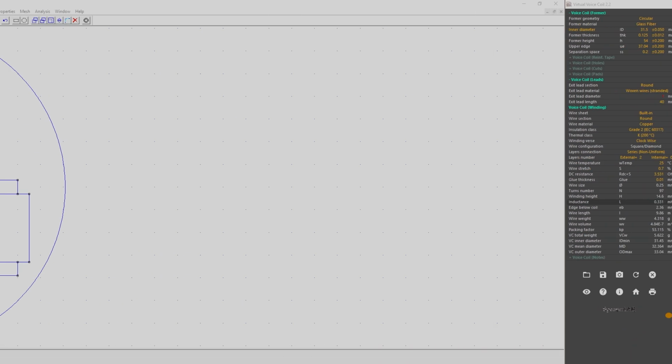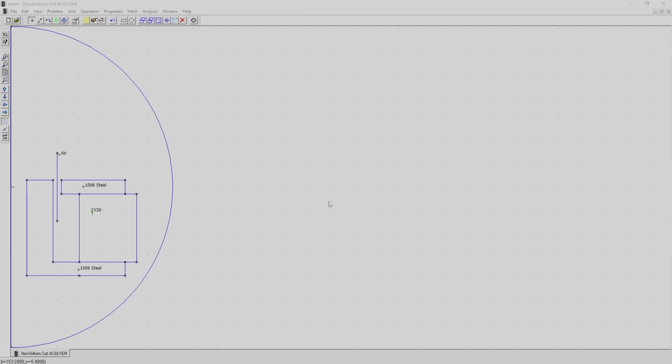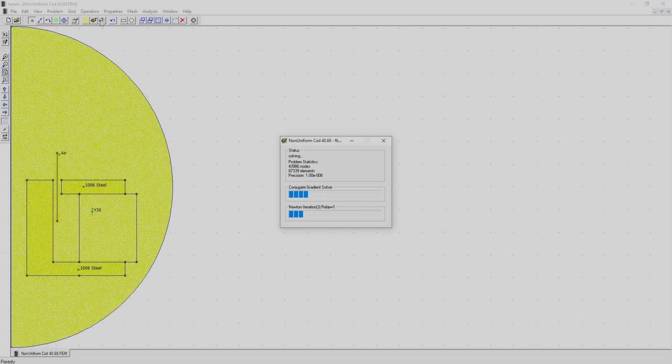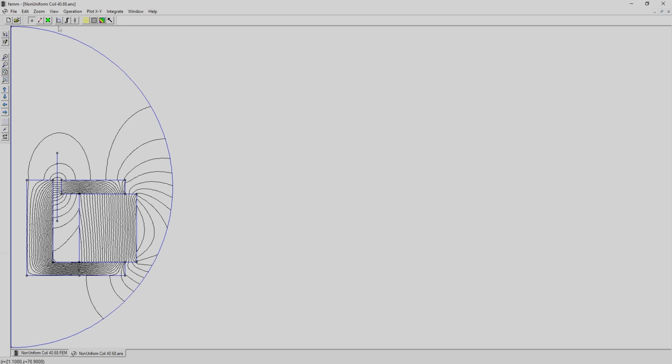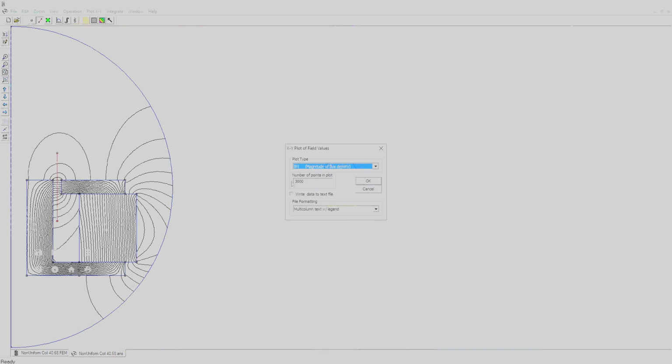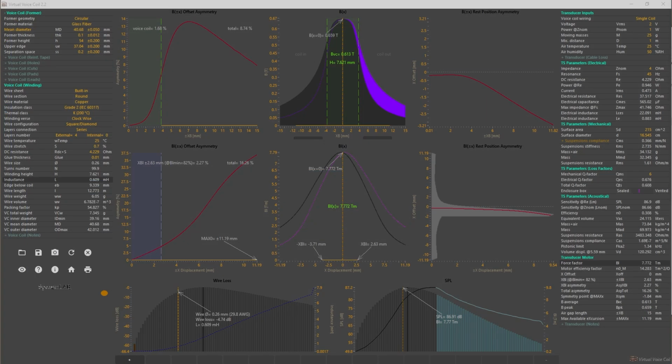Now, we are going to design a cross-section of a 40 mm voice coil motor with a ferrite Y30 magnet, useful for an 8-inch or a 10-inch woofer. Exporting the magnetic flux density and importing it in Virtual Voice Coil. Our woofer voice coil has a mean diameter of 40.68 mm, and the other dimension parameters are already set.